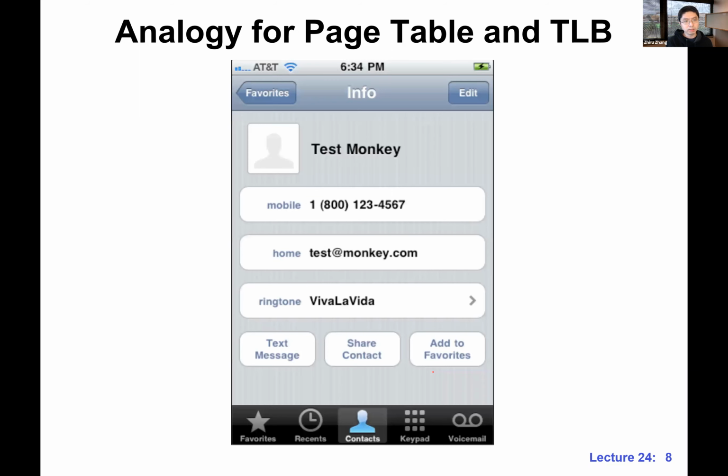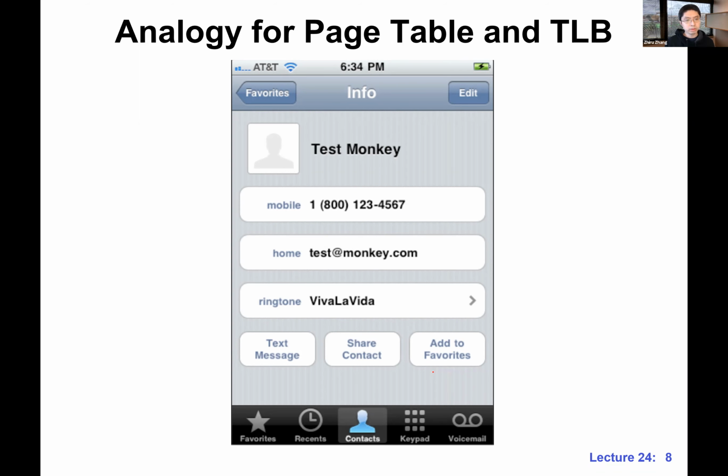Okay, so last time I gave you some intuition, some analogy for virtual memory and the page table. For the last lecture, I was using the binder as the analogy. The book is the virtual memory, and the binder is the physical memory. In case you're not looking at the hard copy and are just using your tablet and cell phone, I want to point out that I can also find an analogy in the thing that you are using pretty much every minute these days.